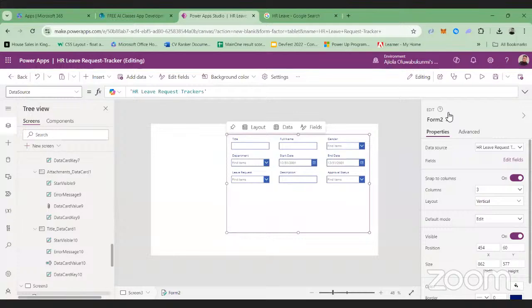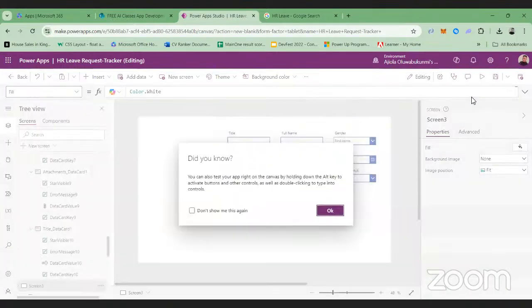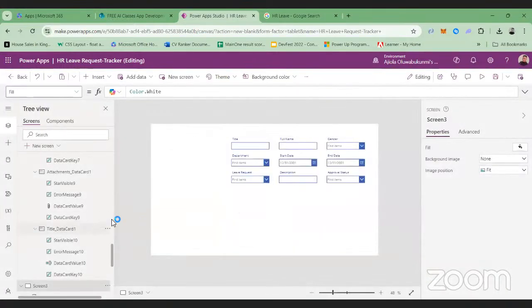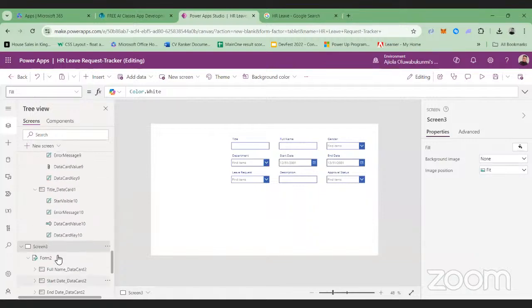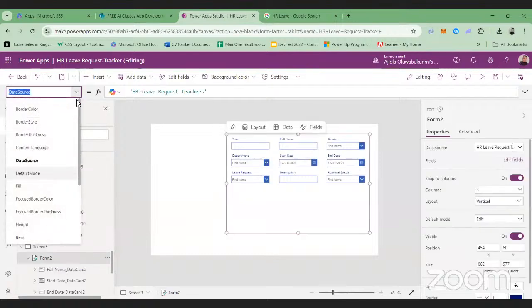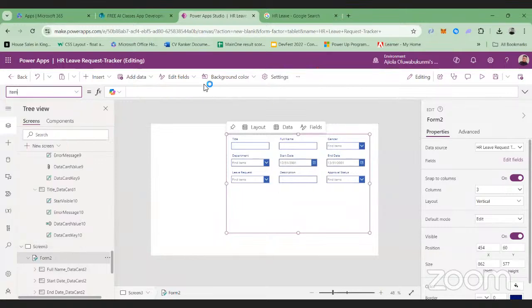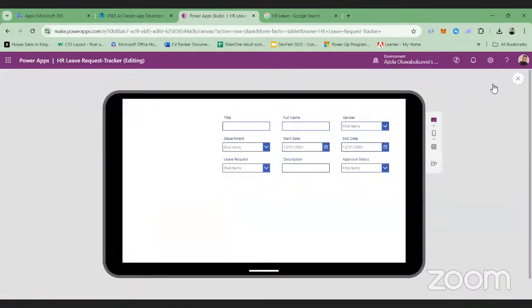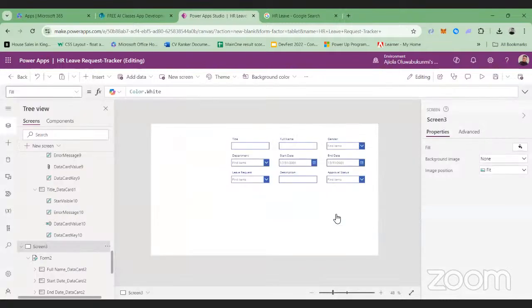So now, you can see that it's not live. To make it live, we'll do the usual. Tap on the edit form. So we're now on screen 3. Tap on the form. So everything is highlighted. We'll come here, go to item, and then we'll do our default, same data source. Then once you click here, you will see that we are now live. So what we're bringing next is what we call the gallery.